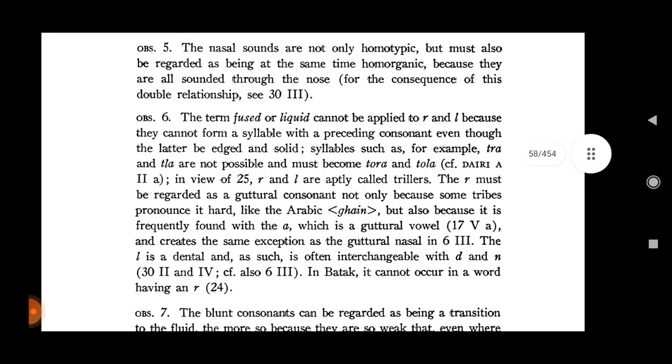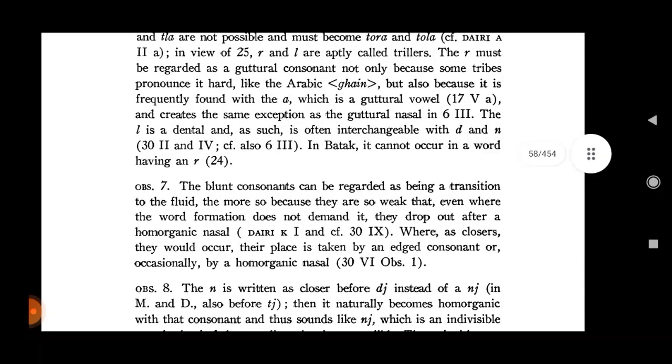Ops 5. The nasal sounds are not only homotopic but also to be regarded as being at the same time homorganic because they are all sounded through the nose. For the consequence of this double relationship, see 33. Ops 6. The terms solid and liquid cannot be applied to R and L because they cannot form a syllable with a preceding consonant, even though the letter be fleet and solid. Syllables such as, for example, tra and la are not possible and must become tora and tola. In view of 25, R and L are aptly called trillers.